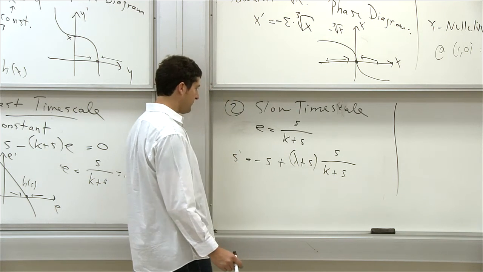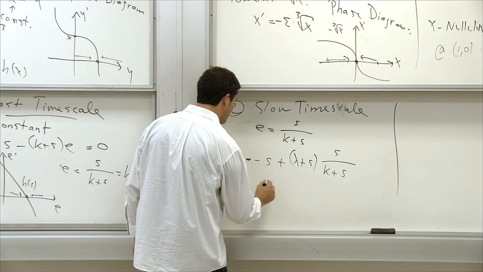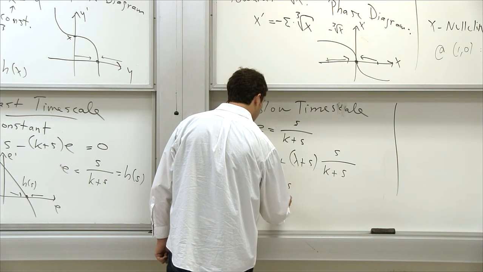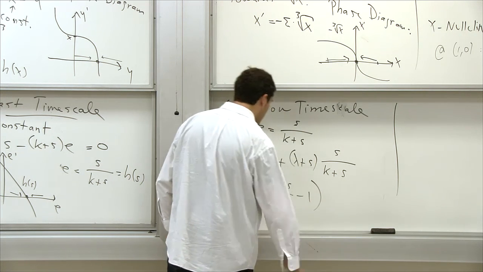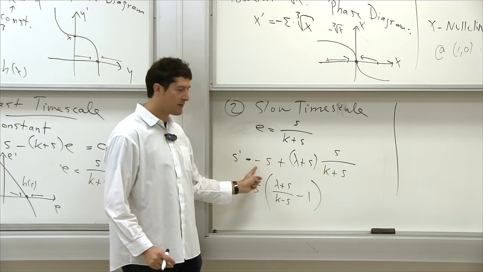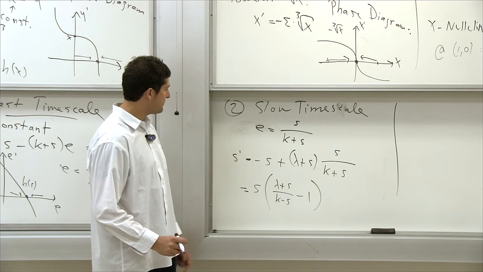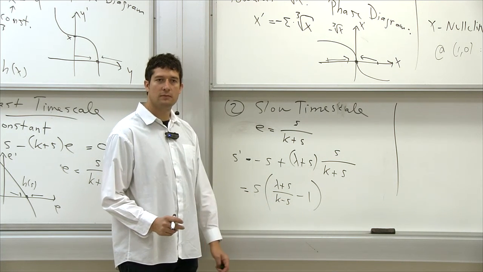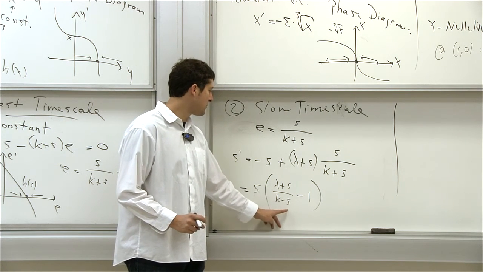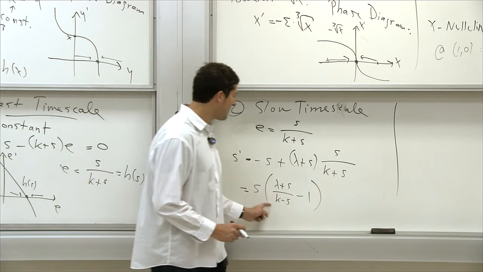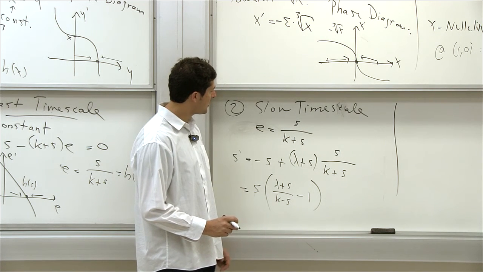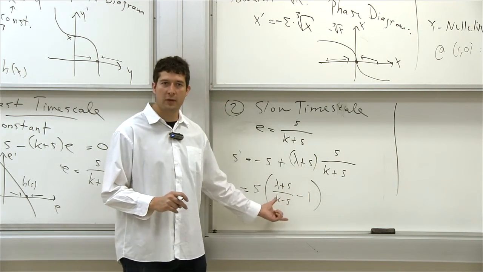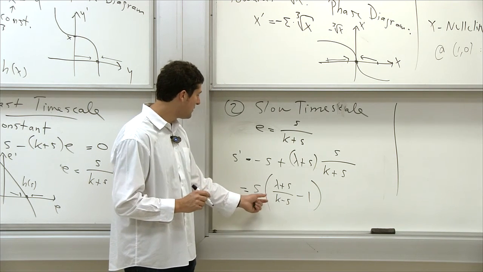And we can draw this thing. Let's see if we can make sense of this term here. This is something like S multiplied by lambda plus S divided by K plus S minus 1, where I'm factoring out an S. Now, how does this function look? This thing has an asymptote around minus K or something like that. The only zeros of this thing are at negative values. This function is not particularly interesting. It doesn't do anything particularly complicated for us, but it's multiplied by S.